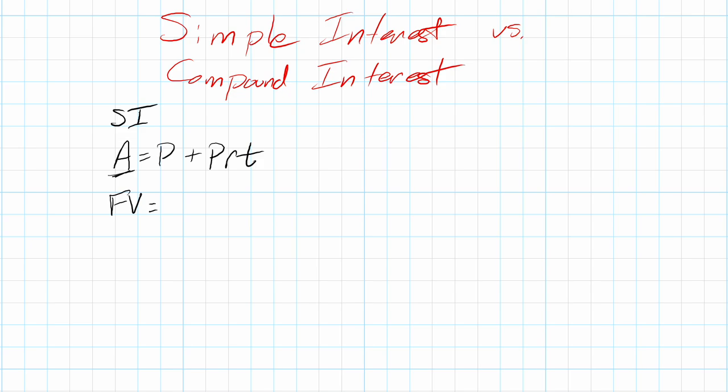And then we have P, usually commonly known as the principal, but we can also call that the present value. It's sometimes easier to refer to it as the present value. So there's two P's, so I'm just going to replace both of them with PV. R means rate, and because these variables are beside each other, it technically means multiplication. So times the rate, and then T just stands for time. This is a formula that will help you calculate the future value of some investment using simple interest. This is, in other words, the general formula, and there's other versions of it, but I like this one because it helps us solve something called interest really quickly too.